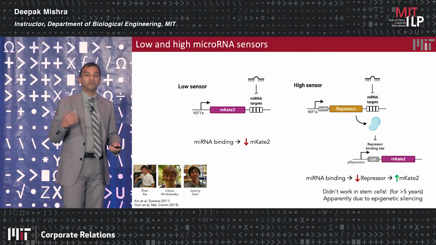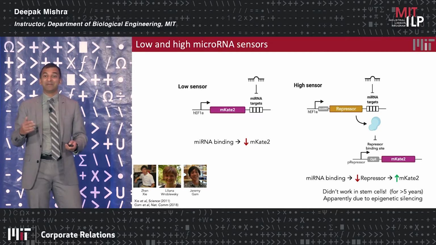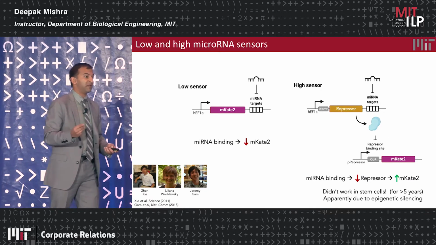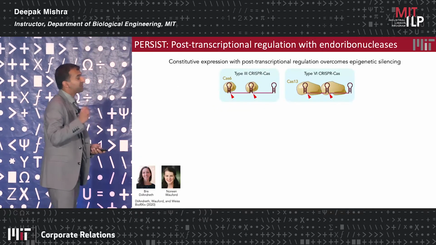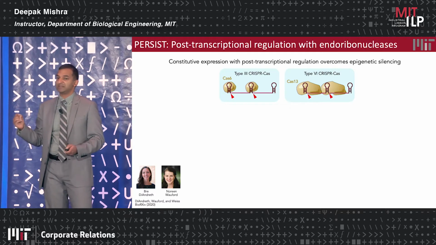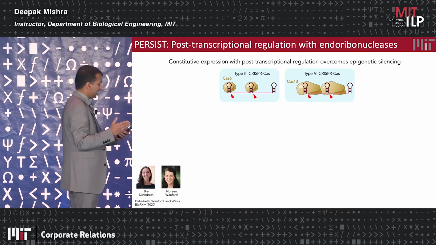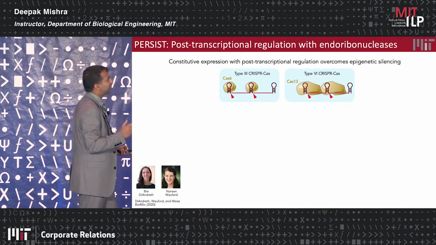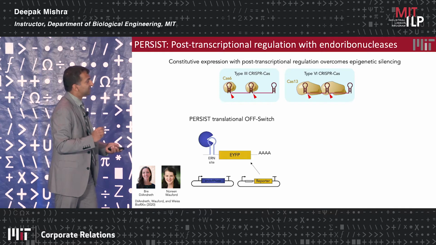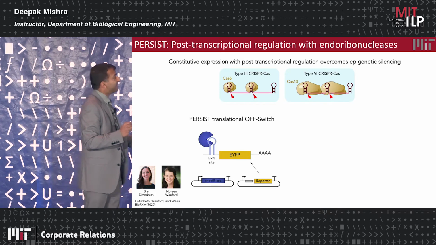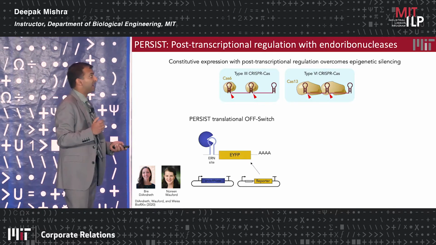So we needed to develop a new technology, and with the advent of all of this excitement around RNA, whether it's base editing or RNA vaccines, we'd also been working on a platform with two talented grad students, one who's already left and one who's finishing up soon, where we thought about whether we can use CRISPR and Cas enzymes in a non-traditional way. Instead of doing base editing, could we actually do RNA regulation? And so in this case, we introduce our type 3 and type 4 systems, and we make something we call a persist off switch. So we have our DNA payloads that express at the RNA level, and then our endoribonuclease cuts its cognate hairpin, leading to destruction of that mRNA.